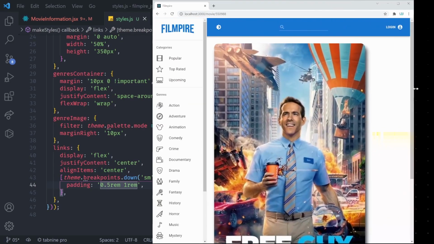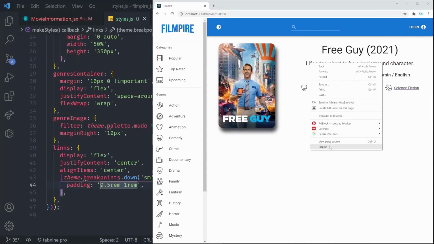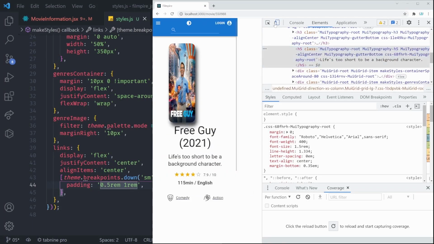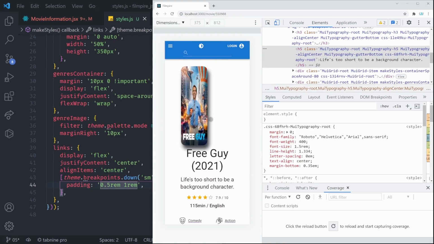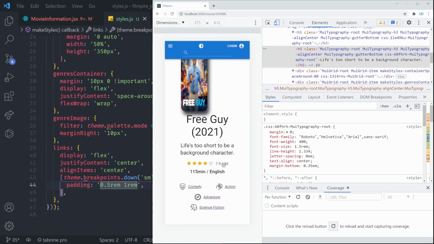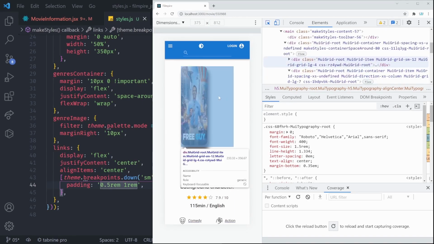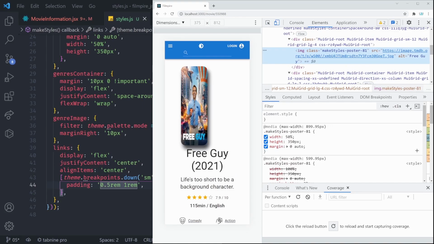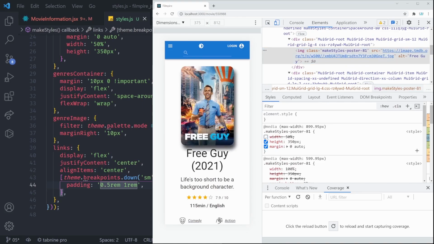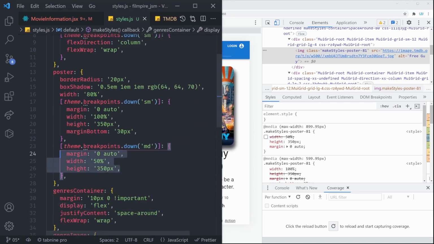And I'm sure the poster is going to look also a lot better on mobile devices. So if I do this, right now it's broken, but take a look, everything else looks great. Let's just quickly fix the poster so that we don't have any errors left behind. Let's inspect it. And it looks like this width 50% is making this wrong. So the width from the medium is being applied and we want to keep the width to 100%.